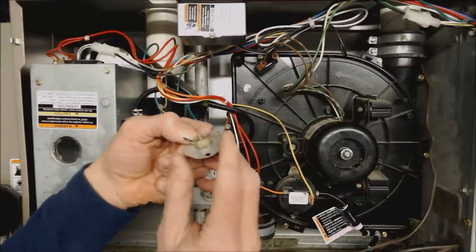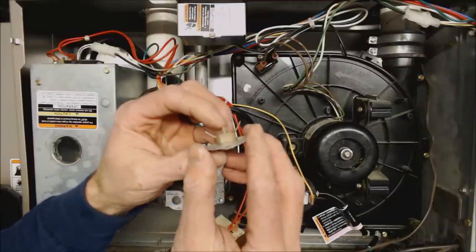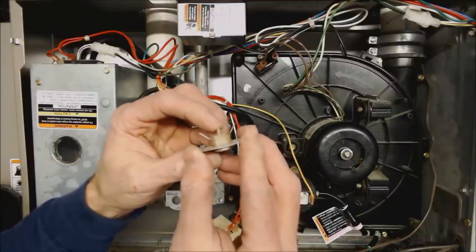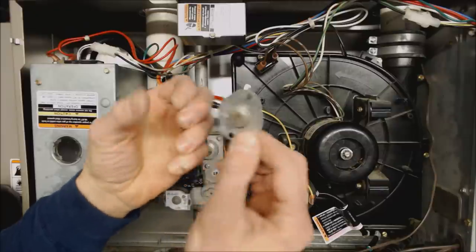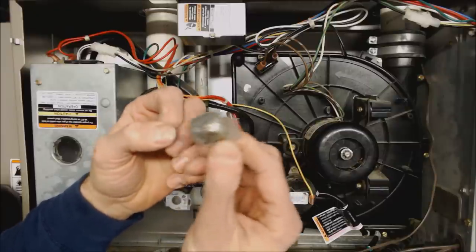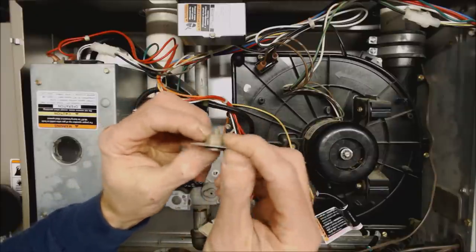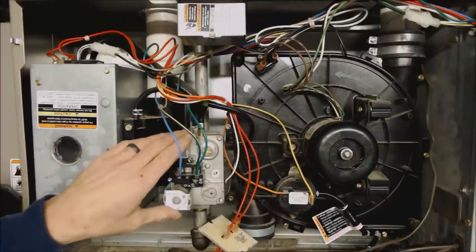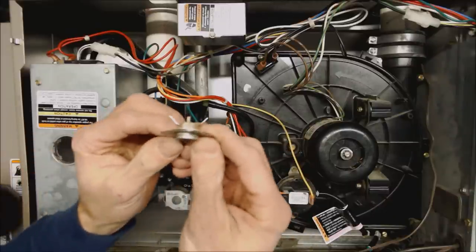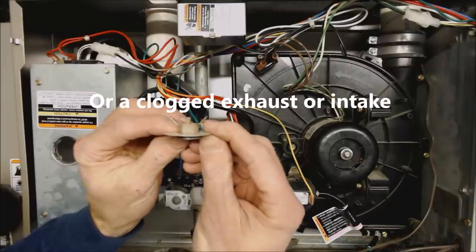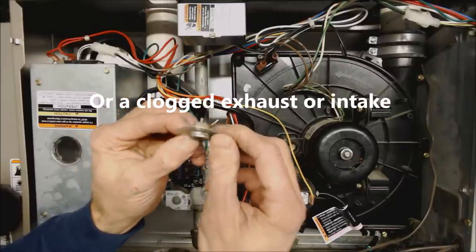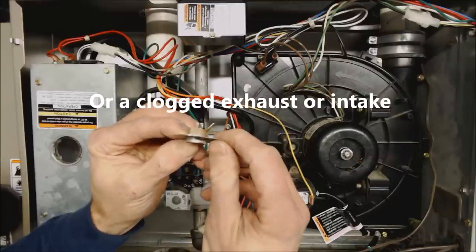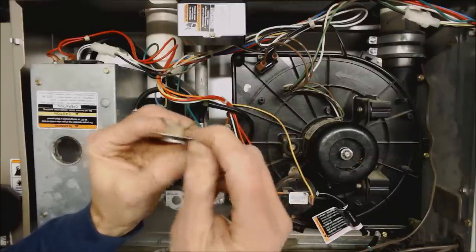So this right here is also wired in series from the control board to also the flame rollout switch. Now here's a close-up image of the flame rollout switch. It has a button so you have to reset it manually. If this is tripped, that is actually a big deal. That could be something with either the gas pressure here or more likely it has to do with the heat exchanger, either that it's clogged or that it's cracked. So you need to look into that. You don't want to just press this button and walk away. There's probably a reason why this is tripping.